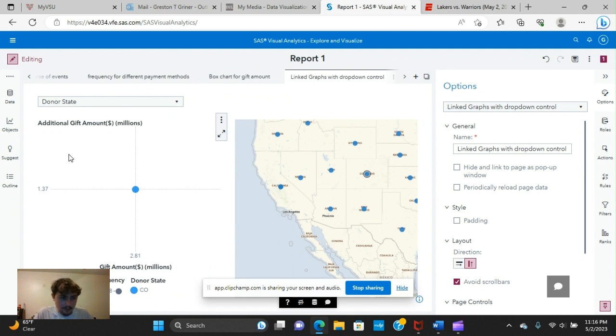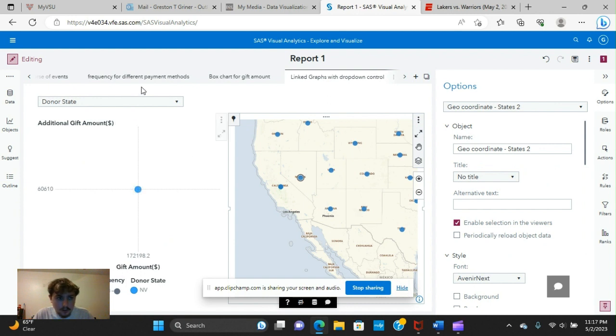And then the last map includes additional gift amounts in millions and gift amount in millions with frequency for each donor state. And if you click on the state on the right or use the drop down, it will pull up that state's specific information.